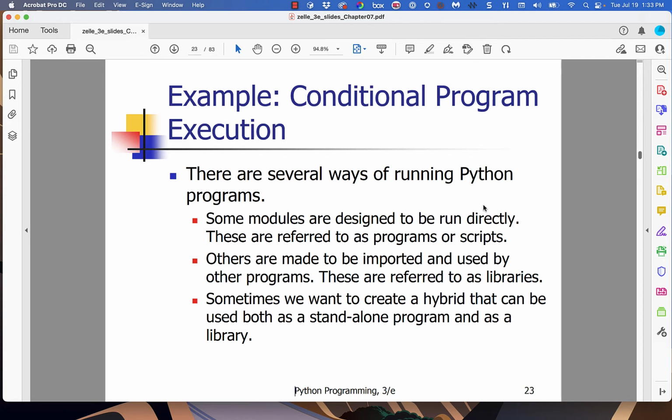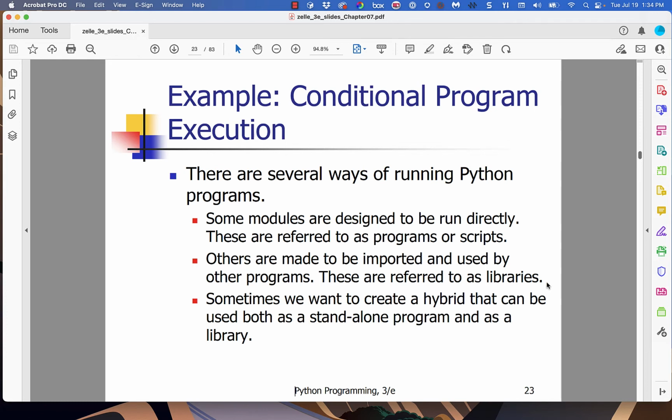There are several ways of running Python programs. Some modules are designed to be run directly. These are referred to as programs or scripts. That's what we've been writing all along. Others are made to be imported and used by other programs. These are referred to as libraries. So far, we haven't created any of those yet. We will soon.